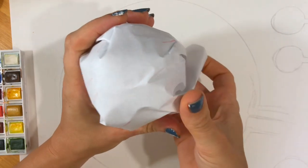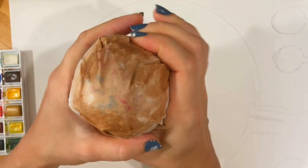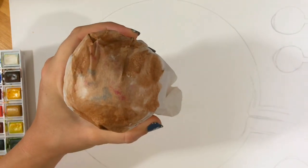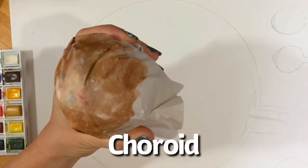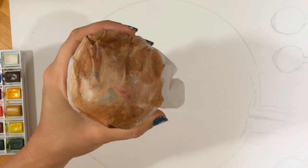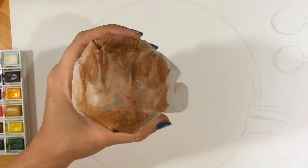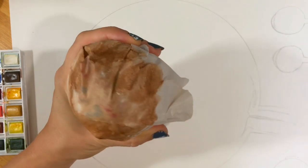When you remove the sclera and look underneath, our next layer is brown. It's going to be a dark brown color and it's called the choroid. Now you don't see this because the sclera covers it, but on our models it shows up. Whenever you start to cut away the outer edges, you're going to be able to see the brown choroid.